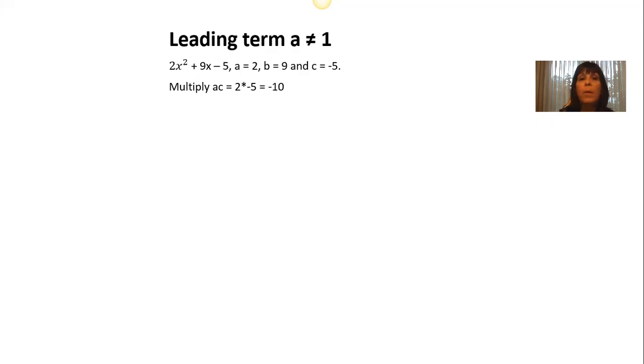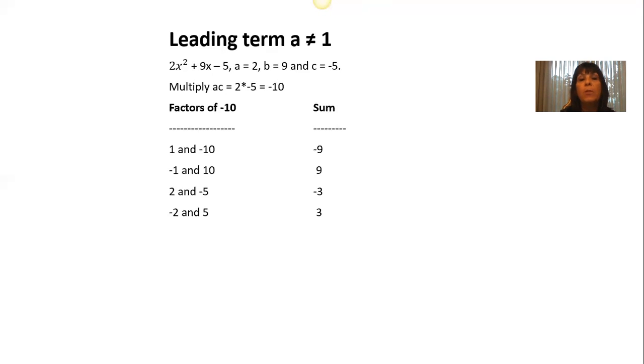So that is the number now that we're going to be looking for products of numbers to give me that will add up to the middle term. So a similar idea to the one that I just did, but I'm not looking for just the back number. I'm looking for the product of the first and the third terms. So again, I've listed out the factors of -10. There are 4 of them: 1 and -10, -1 and 10, 2 and -5, -2 and 5. And again, I'm looking for the sums of those two numbers. So the corresponding sums are -9, +9, -3, and +3. And again, I'm looking for the combination that will give me a +9 for the middle term.